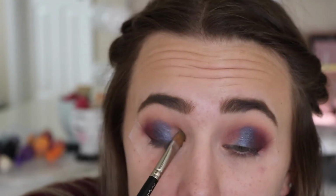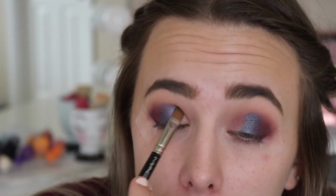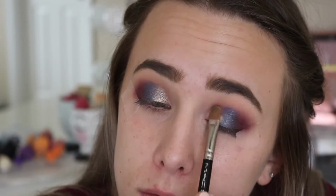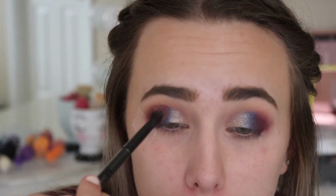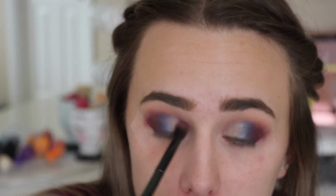Oh, yes. See, that was a move because it's going to really add some nice brightness to the inner corner. Almost a little more icy, and then it'll fade into the blue really pretty. So now I'm just gonna go with a tad bit of that brighter purple shade and blend out the crease.